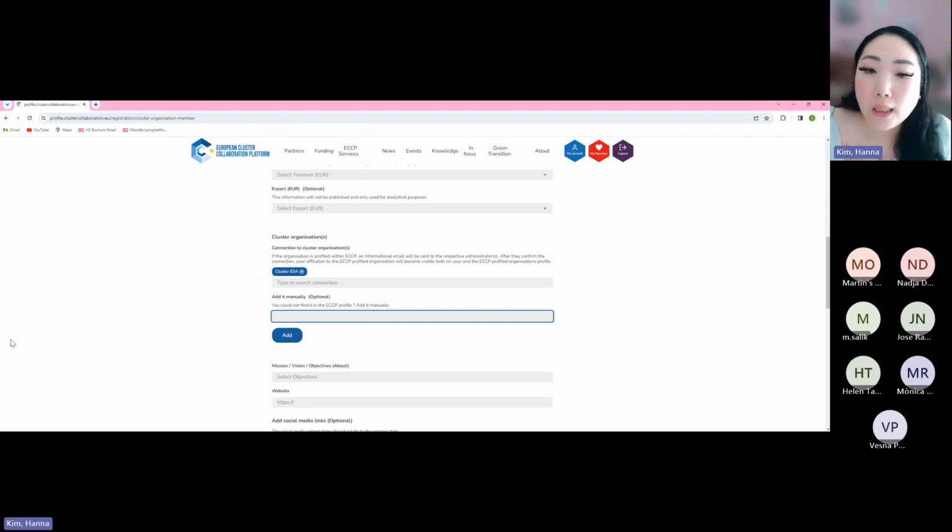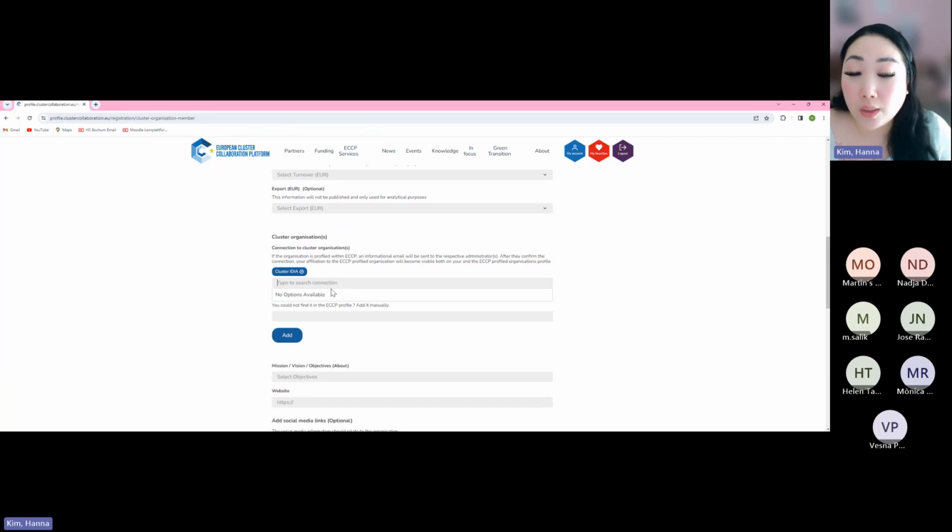What will happen, because this profile is a member of a cluster organization, we need some sort of verification that you actually are a member of the cluster organization. So if I choose someone who is already on the ECCP, so for example, cluster DIA, which is Antonio, he would get a notification via mail that I registered and that I am saying I am part of his IDEA cluster.